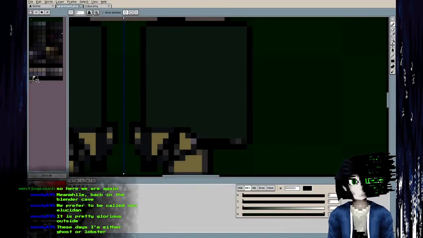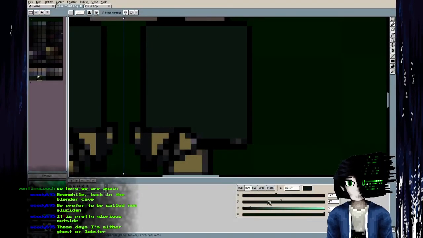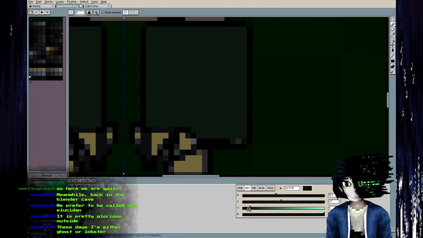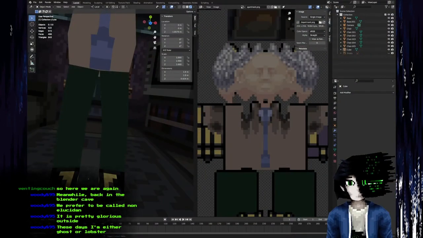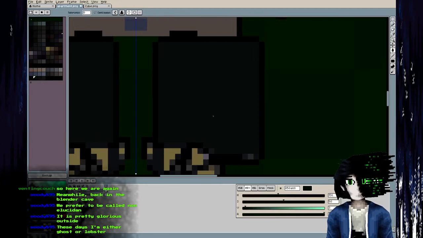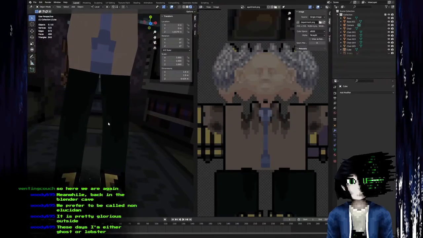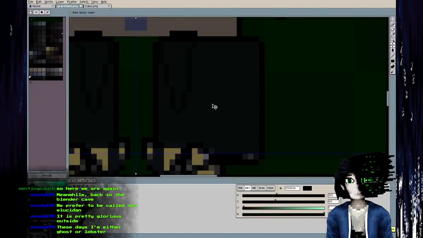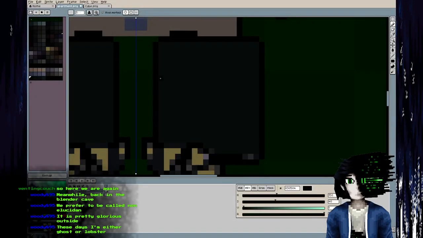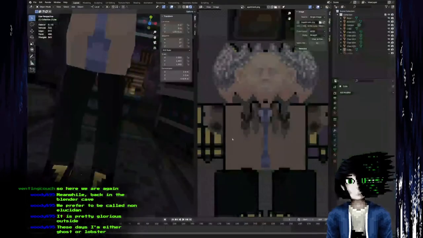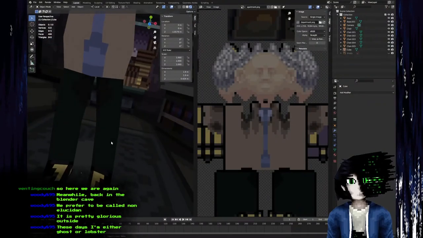So let's make a few more shades of this. That should probably be the lightest we get it. And then we go darker from there, because it's meant to be very dark green. So let's reset it to the neutral color. I think this is the inside leg, so I can shape all of this in the darkest color. Nope, it's not. Ah, yeah, of course. Because it's not a flat on the inside of this, it's a point. Because I wanted it to have a stockiness to it.